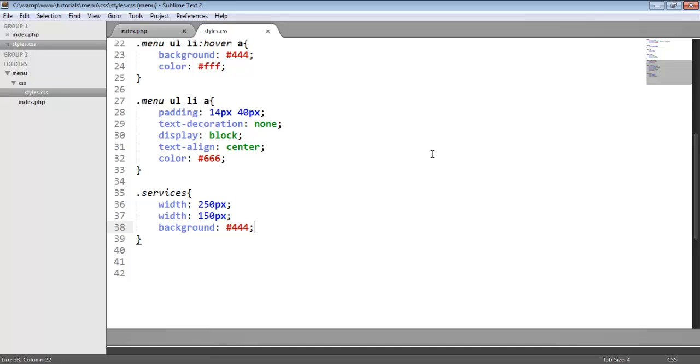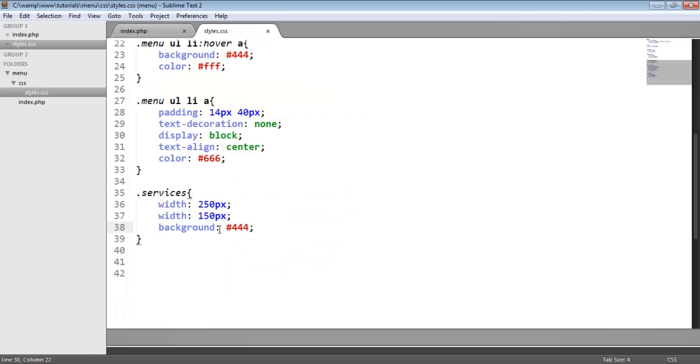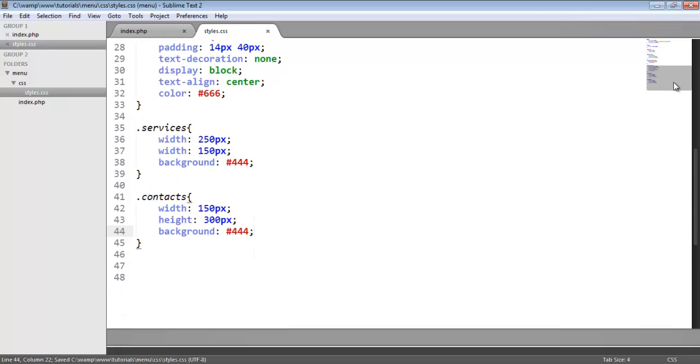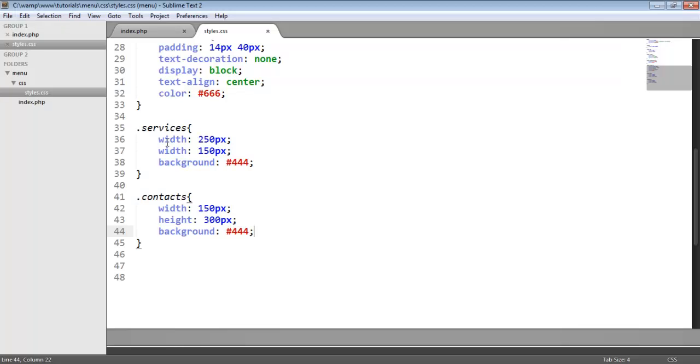And there is something wrong, I guess. Nope, nothing is wrong. Let me try a width of 100 pixels and height of 300 pixels, the background of 444, and I want this. Let me try. Okay, there's something wrong about this.